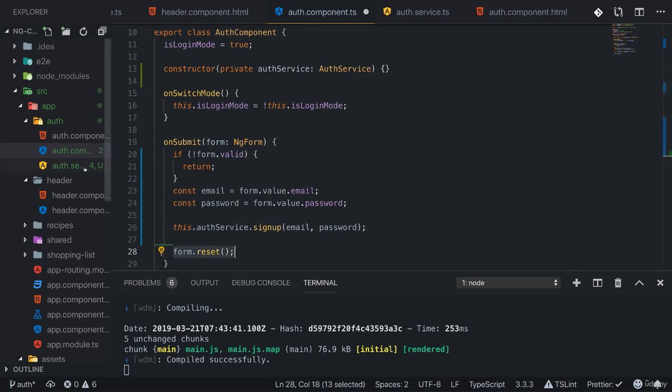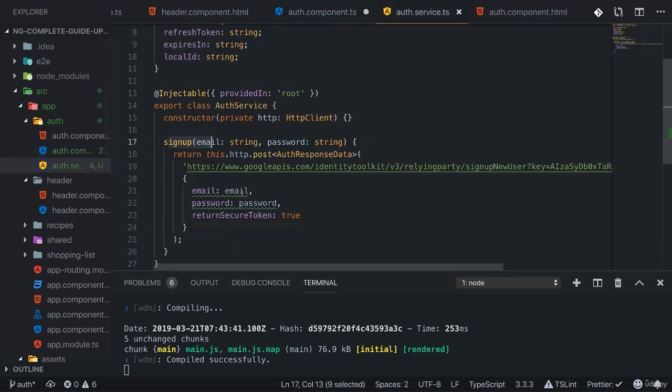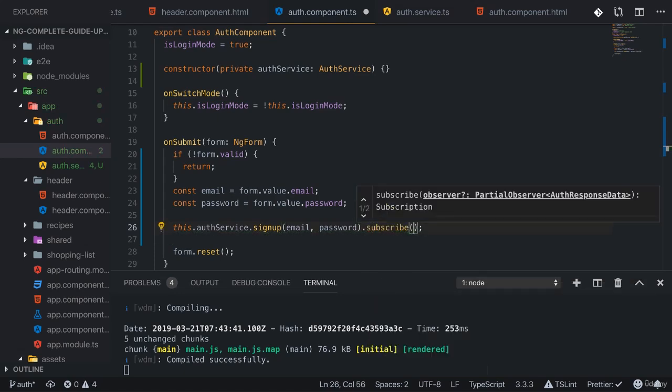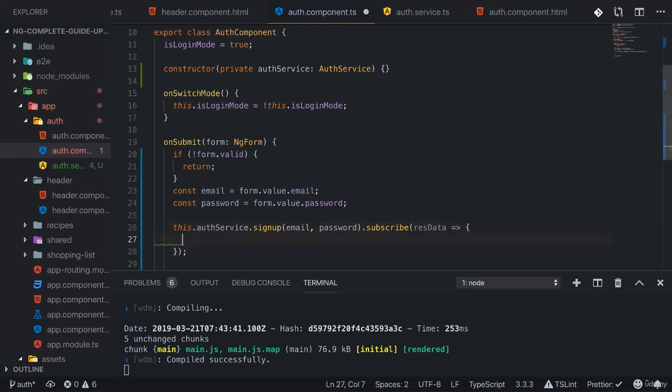Now in the auth service in the last lecture, we set up that sign up method such that it returns this prepared observable, which is ready to send this request here. And therefore, we have to subscribe to the response or to the return value of sign up, which is that observable. Now in that response here, we get our response data if the sign up succeeds.